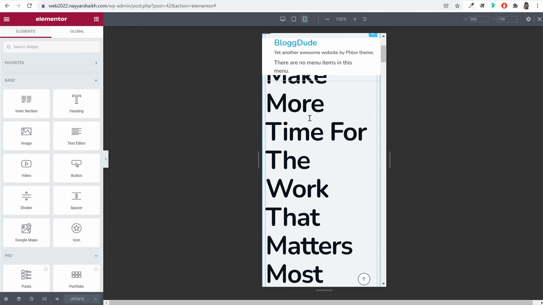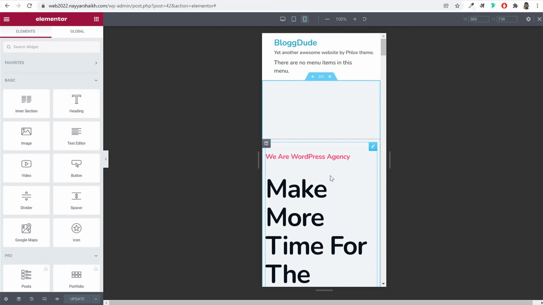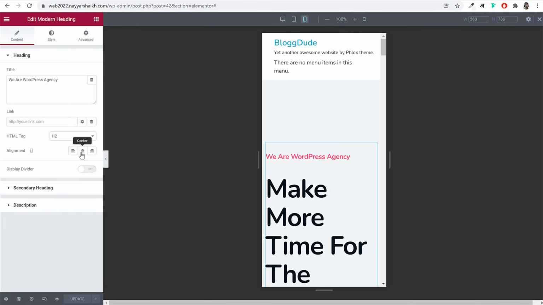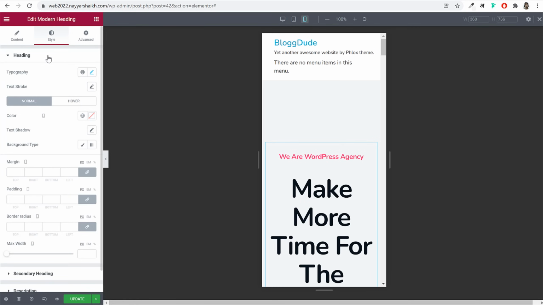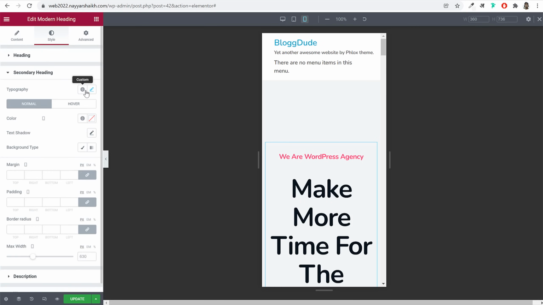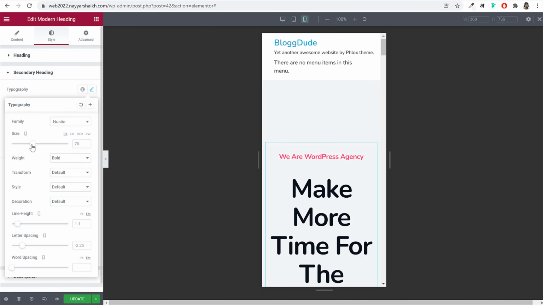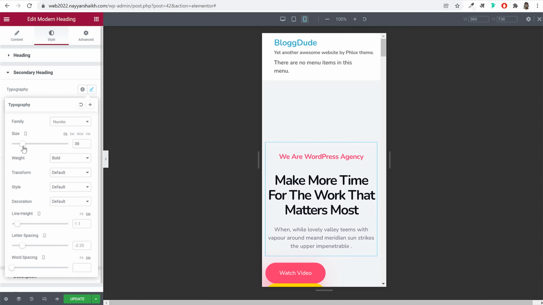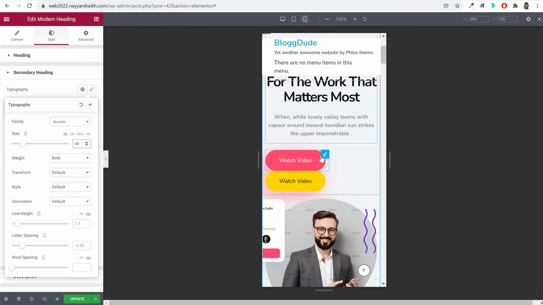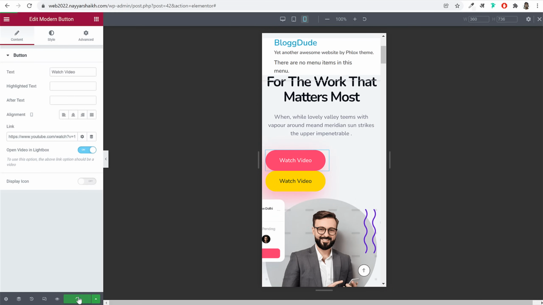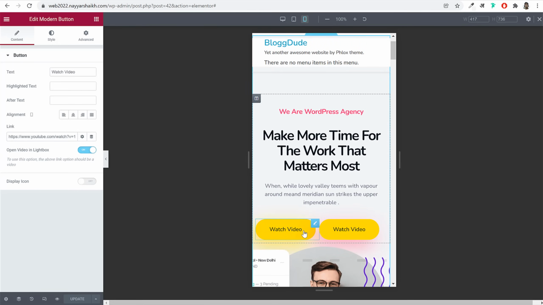So as you can see in the mobile phone, this title is looking very big. So to fix this thing, click on this option. First of all, make sure everything is center aligned. Now go to style, and heading is looking good. We just have to change the secondary heading. Now for mobile phone, we want the title maybe 39 or 40 pixels. Okay. Now for this thing, this will look actually good. This is a very small screen for mobile. If you change this thing, this is how it will look.